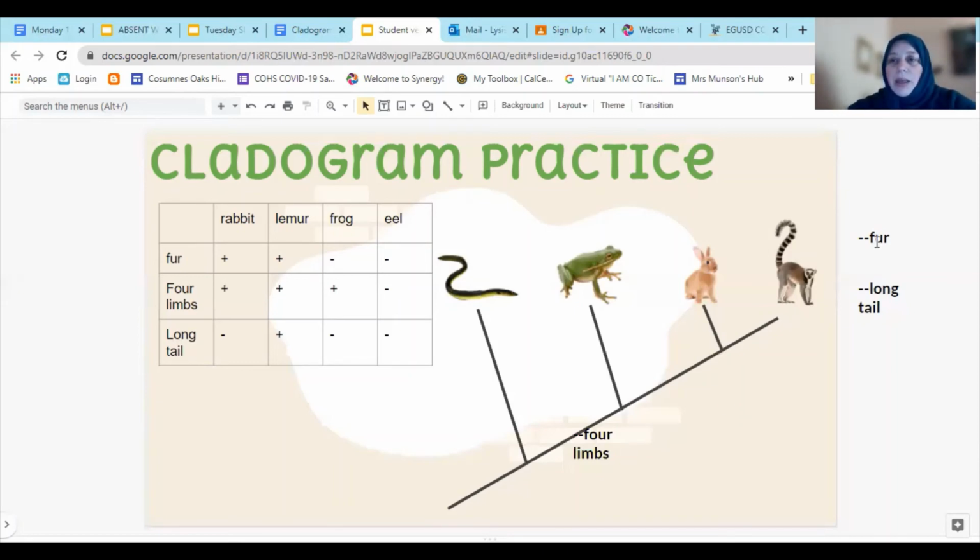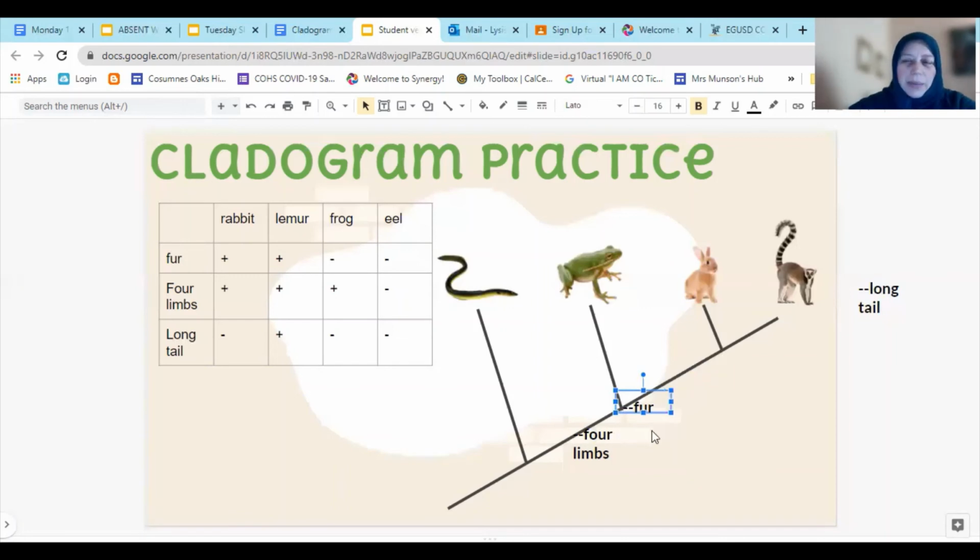Okay. Then when I look at my next trait, the fur, well, fur seemed to have occurred somewhere between the frog and these two, because these two have fur, the frog doesn't. So I'm going to take my fur and move it down here and put it in between where the frog branches off and where the bunny and the lemur branch off. Now, why wouldn't I put it right down here, right at the branch point?